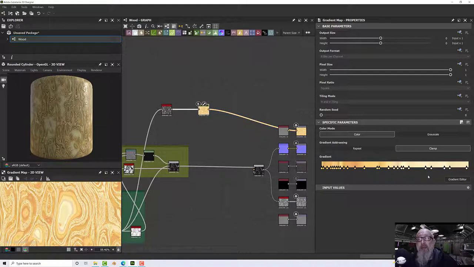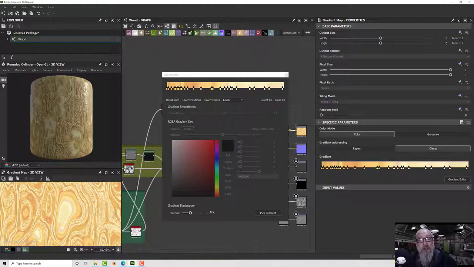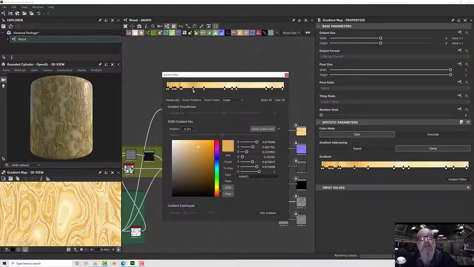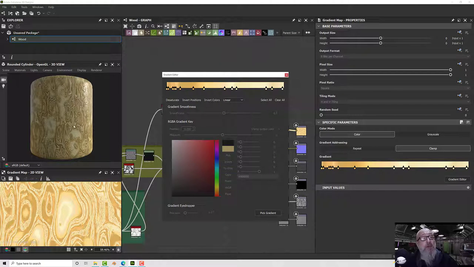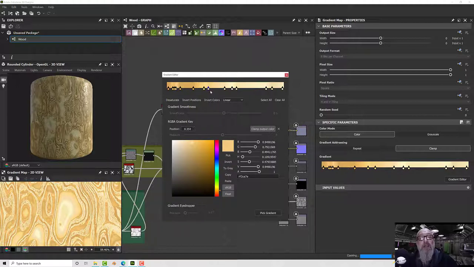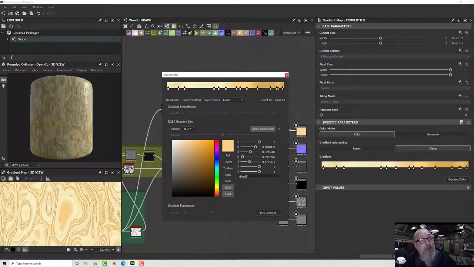So on this gradient editor there's various things we can do. We can increase the precision of that stroke, or we can decrease it, and decreasing it is going to give you fewer colors, and increasing it will give you more, of course. But you can usually find that somewhere in the middle is about where you want it. And we can of course change the position of these. We could drag colours out if we wanted to, and I'm just looking to have them in a more linear order, so my lighter colours are at one end and my darker colours are at another. There's even an option where you can invert the positions, so you switch it round, see what that looks like.